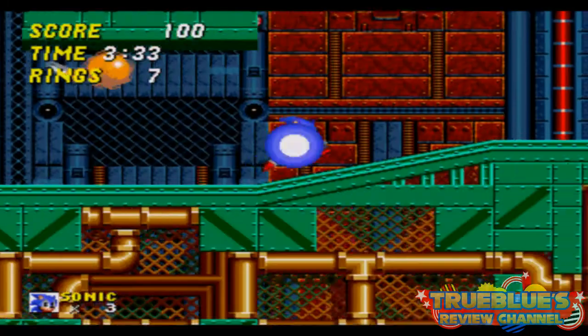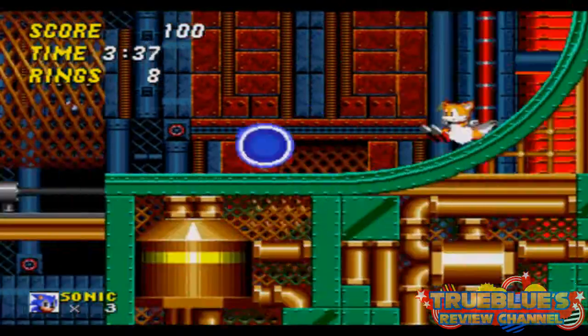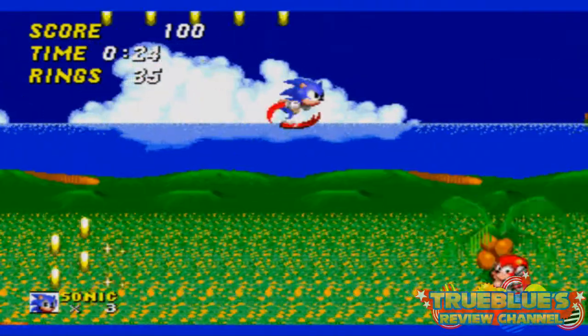Also, every zone has 2 acts per zone and not 3. Don't ask me why, but the areas themselves are twice as long as in the previous game. Emerald Hill Zone, Green Hill with tons more colour. The amount of colour this game has will surely melt your face off.